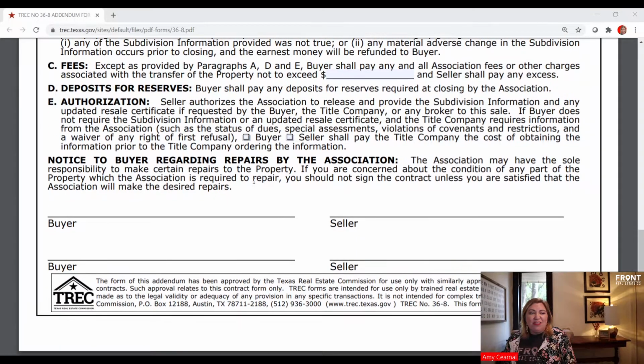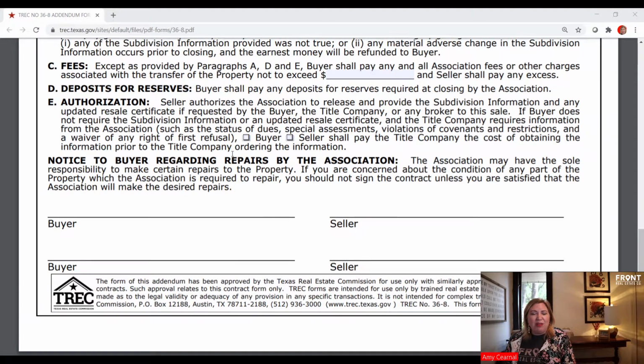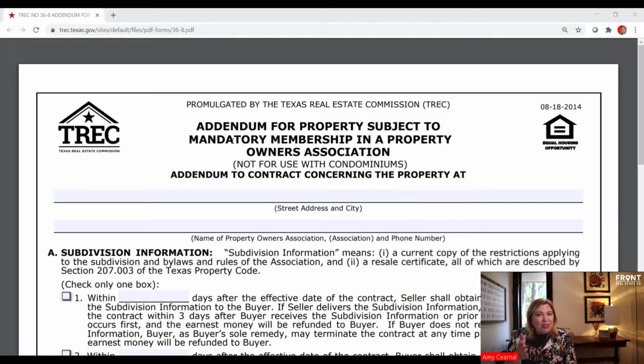All right, and then buyer and seller sign. It goes over that, hey, this is a TREC promulgated form. And then just make sure in the actual contract, you check on the form section that this is part of the contract. I see that from time to time where you'll have the full contract, it is part of the HOA, but the form wasn't checked on the contract. And so it really isn't an addendum to it if it wasn't checked that it was a part of it. So there are 2 parts in the main contract. There's one part that acknowledges, yes, it is part of a mandatory HOA. And then there's another one that says, and yes, we're going to use this form. So make sure that you have both of those checked.